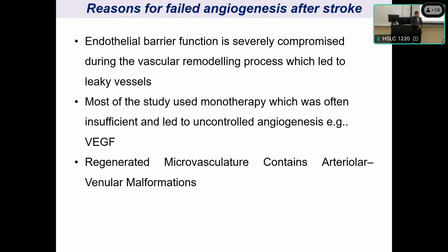Most of the leaky blood vessels lead to a lot of edema formation in that area after they applied the VEGF treatment in both mouse models as well as in human models. So there may be a limitation when they applied the VEGF. If applied early on, it might lead to more inflammation. If applied a little bit late, it might be helpful. However, VEGF has not been successful clinically, so they are coming back to find out what other things we can use.